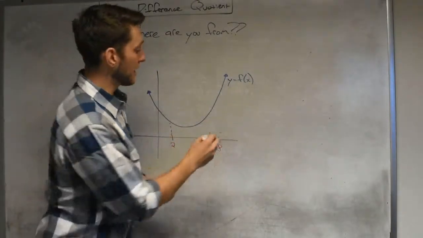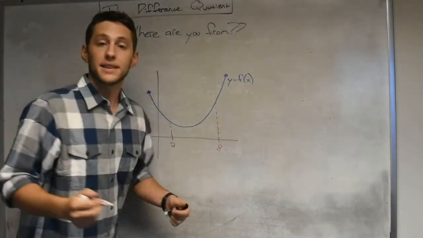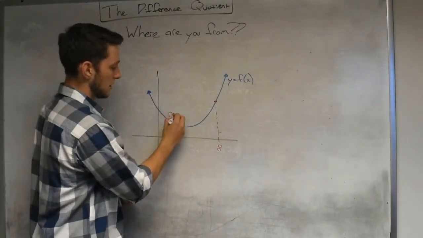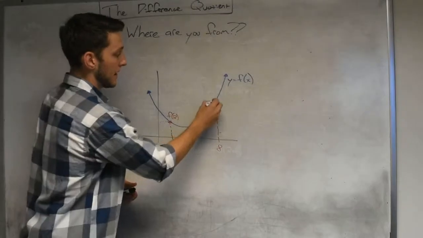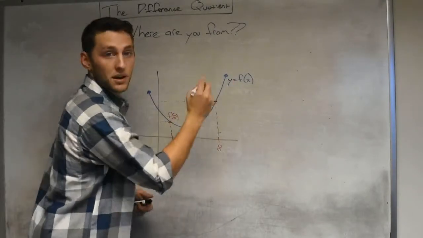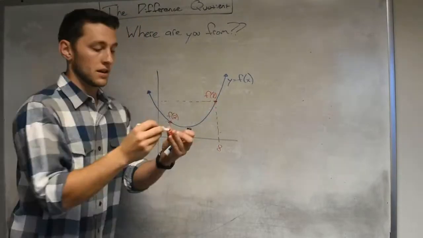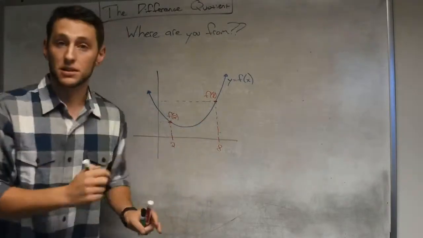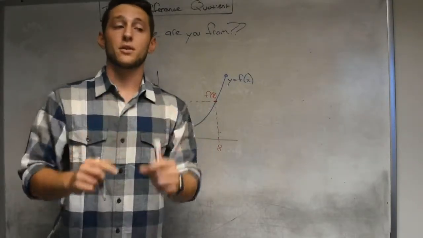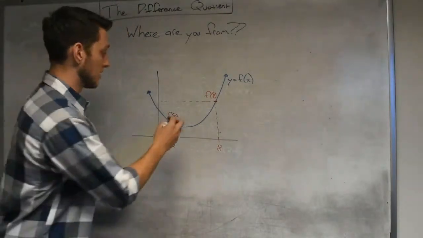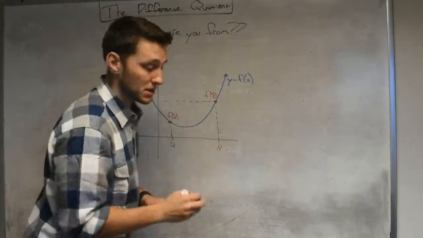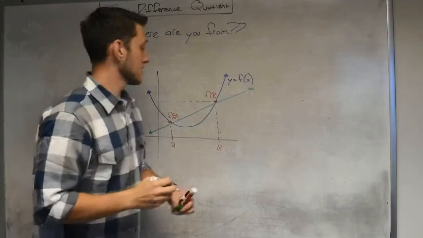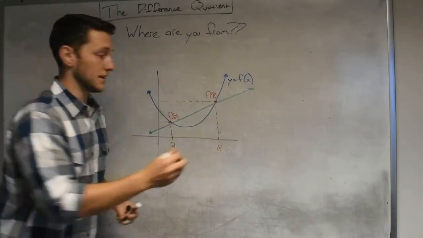Now, because I have a function, they're going to have a y value on this function. And that can be found by just plugging in the points 2 to my function. So it has a y value of f of 2, and 8 to my function. This has a y value of f of 8. A common question in mathematics, as I was getting at, is can I find the slope between the 2 points? If you're more physics related, you might have heard this as, can I find the average rate of change? Now, if we're going to find the slope between 2 points, what we typically do is consider that the slope of this here green line.